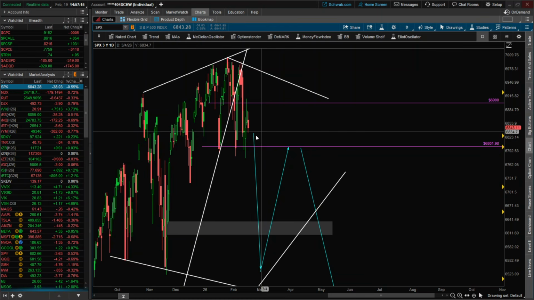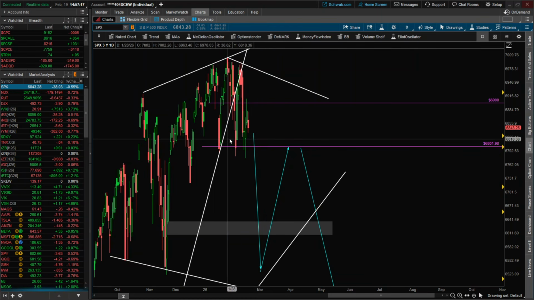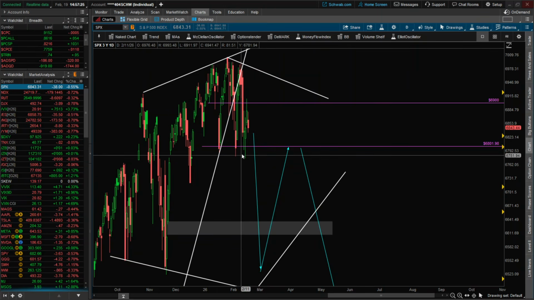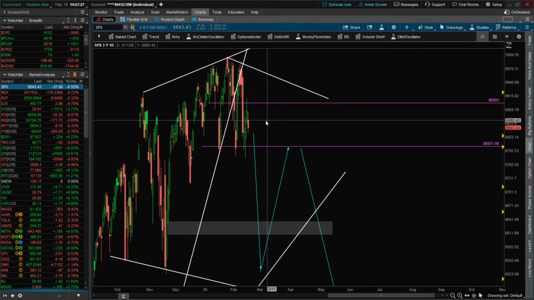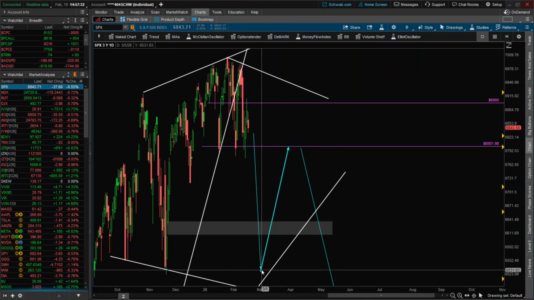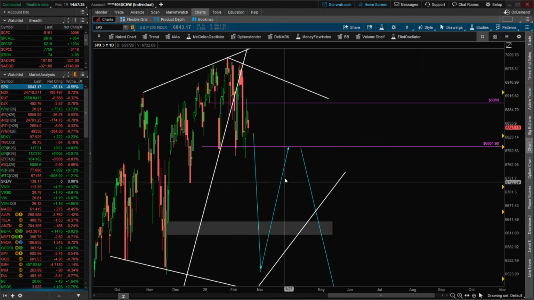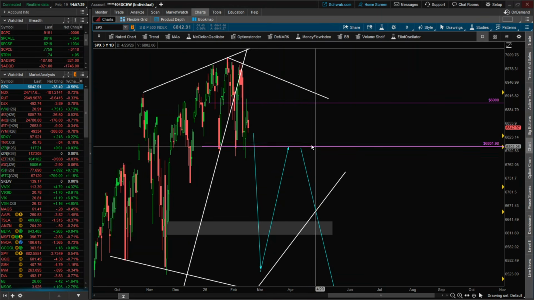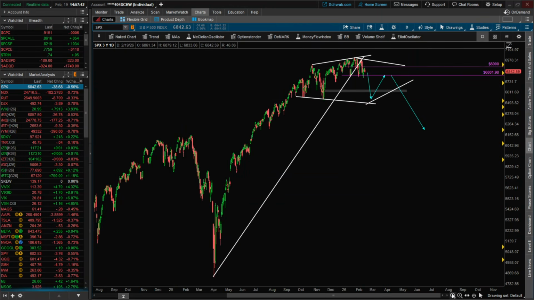So we're going to keep this simple here. Again, instead of repeating myself over and over because we're in the same setup, we'll go around the indices on the daily time frame and close it out there. Same game plan. We're looking to close this gap first, make it a little bit lower and have a tradable bounce. So you should have a left shoulder, head, right shoulder, and then your neckline down here at this diamond top. And then you'll be able to take your measured move and put it underneath.